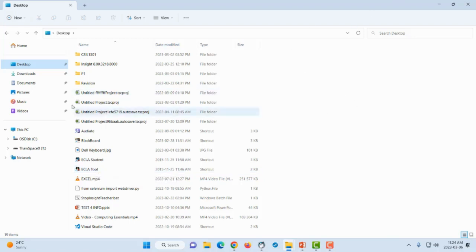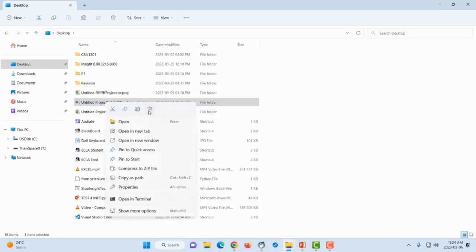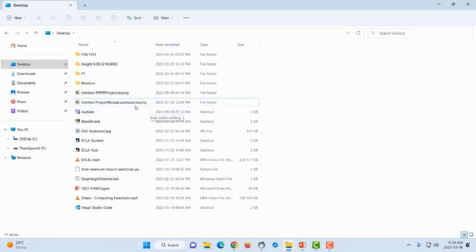All right. And then deleting, it's easy. We can delete now. Let's delete that untitled project TS, I can just click on the dustbin there for delete, okay? Or I can do it on a right click, there's the dustbin for delete. Or I can also delete it from the keyboard.